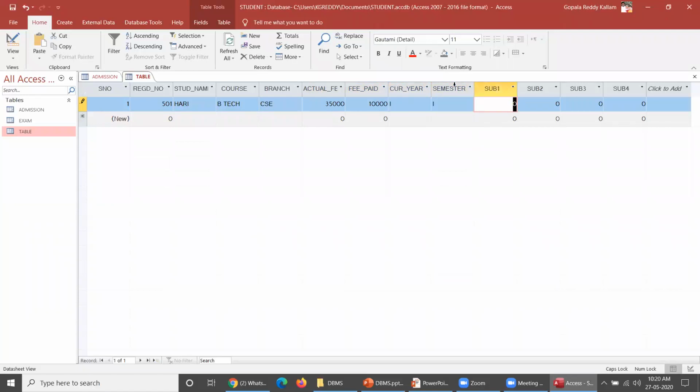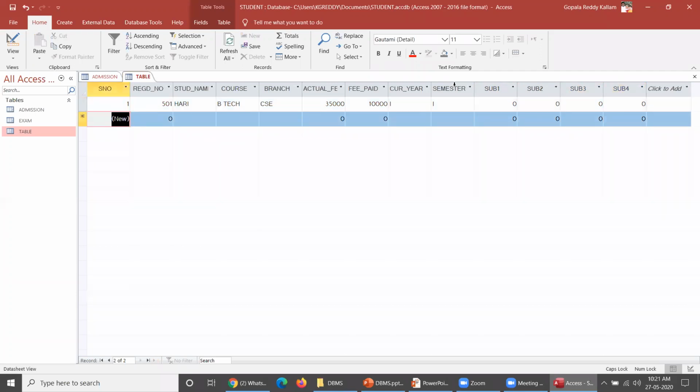So during the joining, I don't know what the subject marks are, because he has not appeared for any single mid examination. I could not know what the value is for subject 1 marks, subject 2 marks, subject 3 marks of BTech. I don't know. So therefore, here I have placed 0. And afterwards, he joined and attended some 5 examinations. During these 5 examinations, I would like to enter some data, something like this.